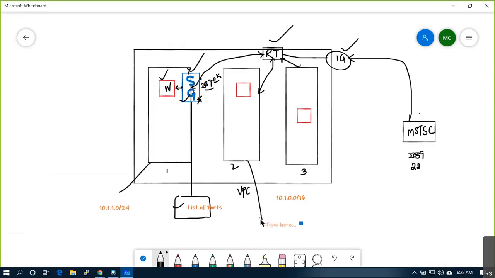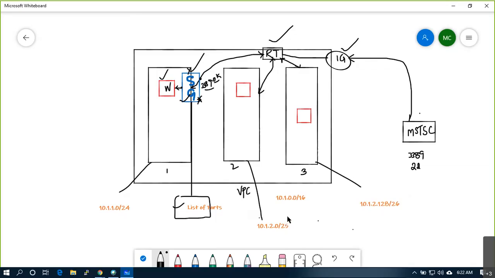For this, 10.1.2.0/25, and for this, something like this, right?